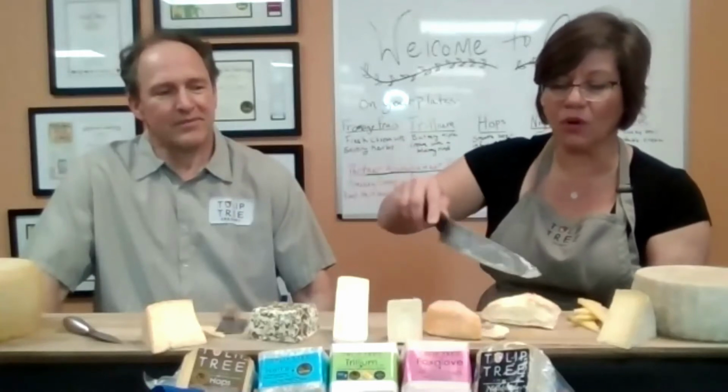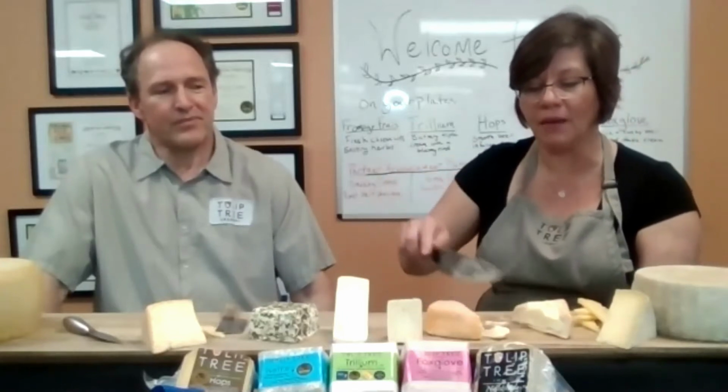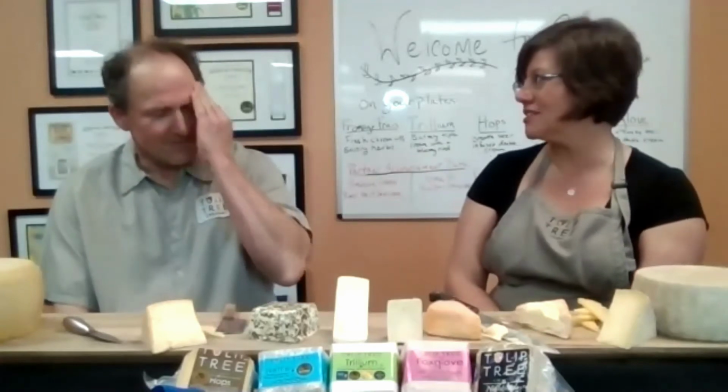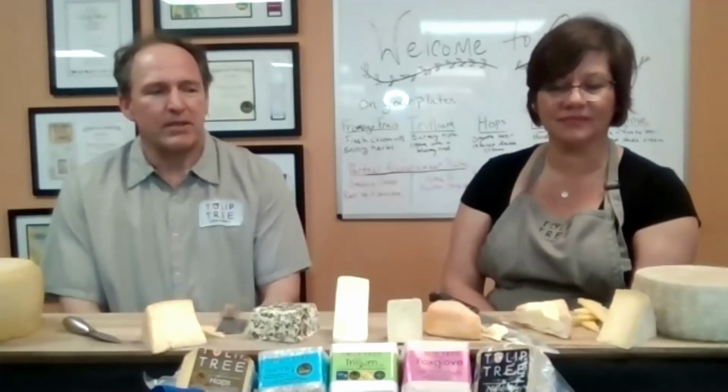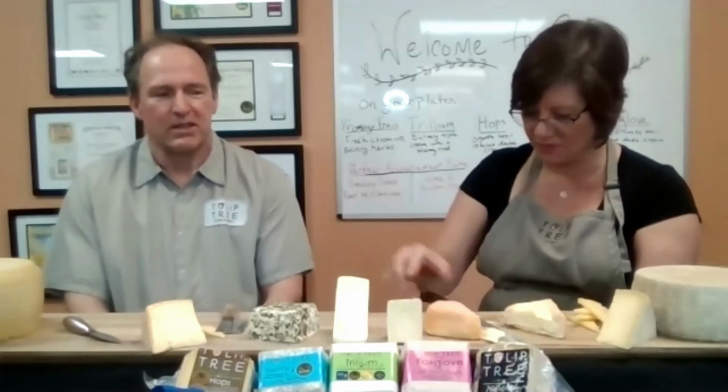And it is beer washed. So at certain times of the washing, we incorporate beer into the cheese wash, along with the brine and the bacteria cultures that we use in this. And this is one of those cheeses that you either love it or you hate it. As far as our customers go, it does have the stink from the washing of it, but I think it's one of the most interesting cheeses that we make. It's so different from when we just wrap it to when it's all the way soft and ripe. It's such a nice, interesting thing.